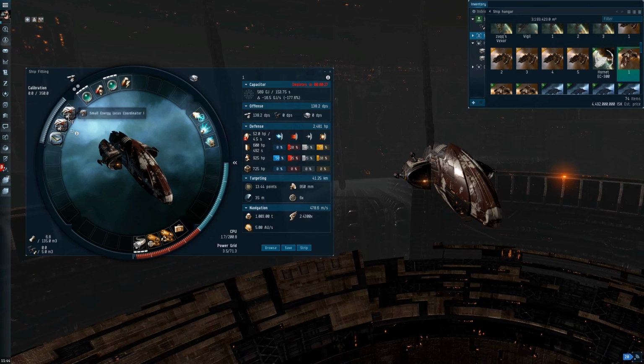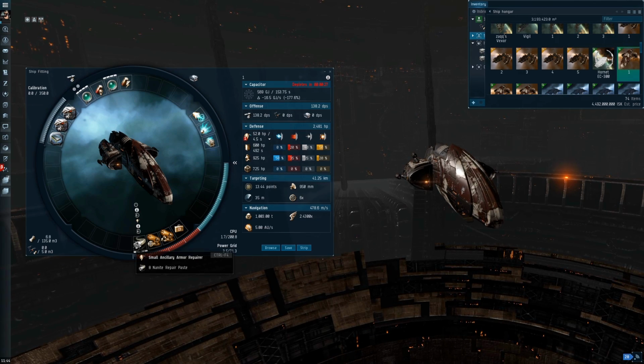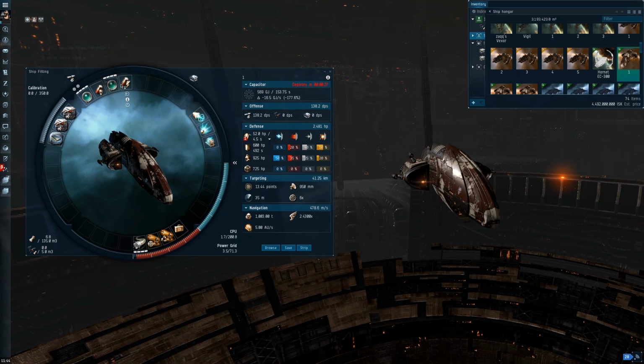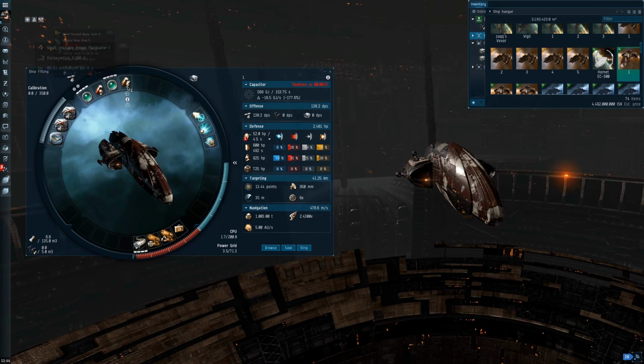So we've got a couple of Locust Coordinator rigs on as well for the lasers. Overclocking for the fitting, ARR, a tracking enhancer, heatsink, and IFF, super overpriced damage control. So I've had a few engagements in this, and I really need some more practice flying it.